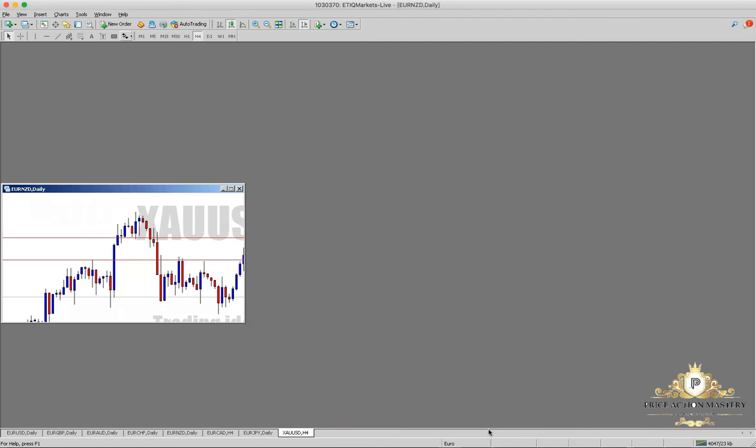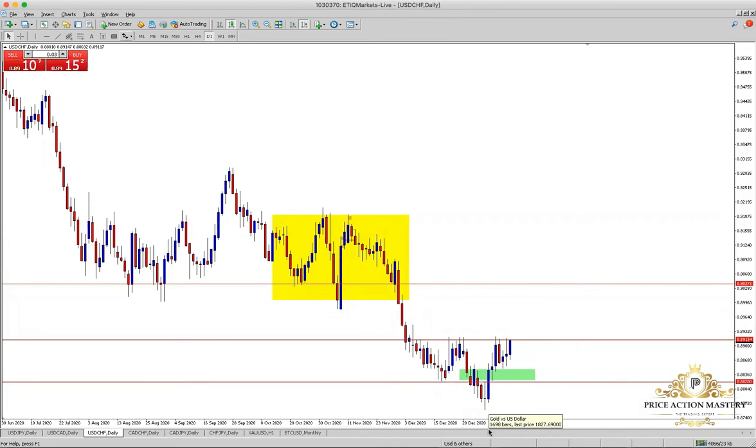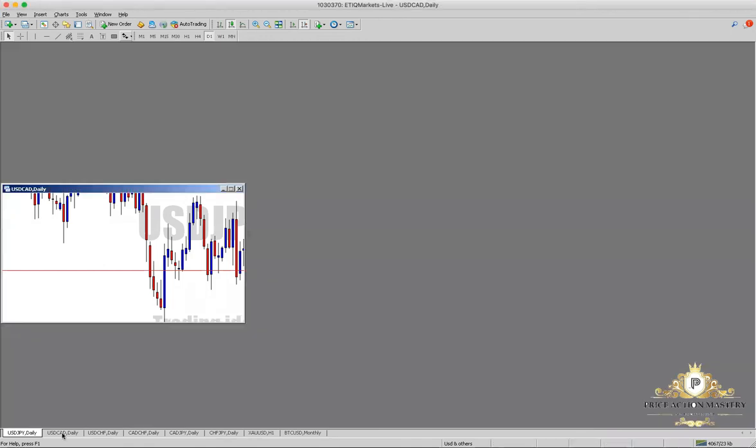So the next will be others, including USD pairs. USD Yen. For all the USD pairs in the upcoming week, I personally see upside exposure, seeing that USD is going to be strengthened. So basically all the pairs correlated with USD are going to drop. We can see lower low, lower low, lower low, lower high, the market broke and retested. So USD Yen, just go for buy, guys. Very clear, very good price now. You can see the FL is very small on it. So this is a very good trade.